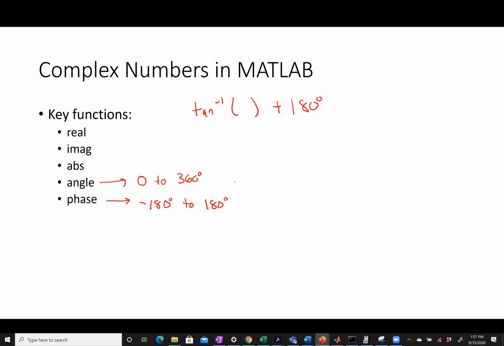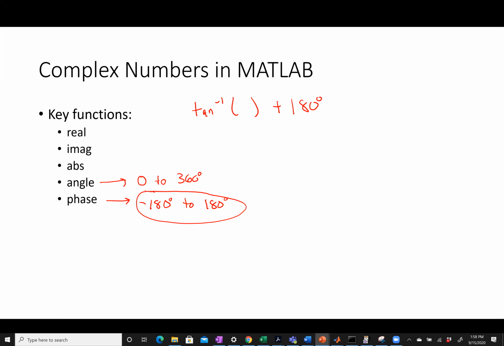All right, now, very often you will see me ask for things between minus 180 and 180, as opposed to 0 to 360. And there is a reason for this. In the context of our electrical and computer engineering problems, phase tends to be between minus 180 and 180. That's because of the way that capacitors and inductors behave. We tend to have angles in that range rather than 0 to 360.